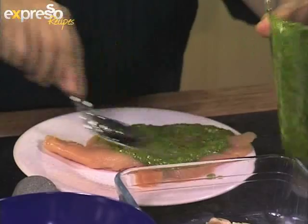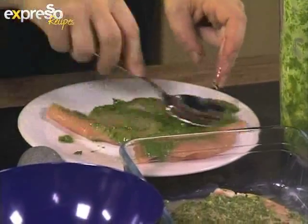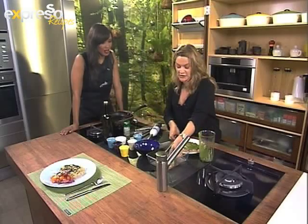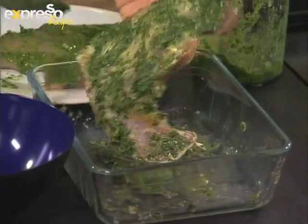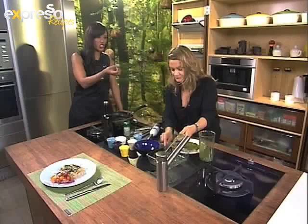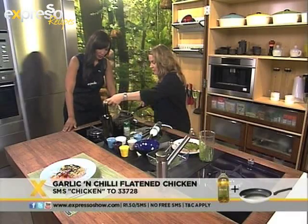So you just shove that over. And if you've got time, you let it marinate. If you don't have time, you don't. Fortunately, the fairies in espresso have all the time in the world. So now here you can see this one is chopped, not whirred. It makes absolutely no difference. It's going to have a chunkier consistency if we don't whir it, but you're going to get all the same flavors. I've heated a pan with olive oil.